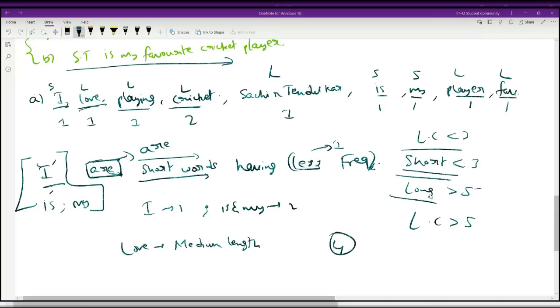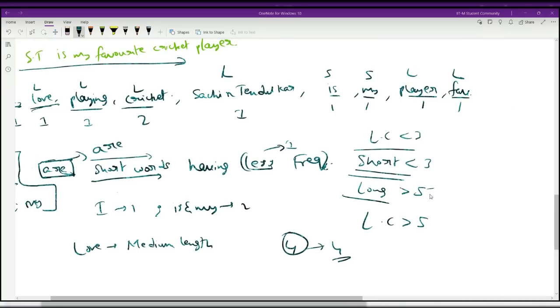This is the general trick. Rather, we can say that this is a trick which is followed by IIT Madras in developing good logic among all students. What they cleverly do is give questions including words having a letter count of 4, and they leave you in a sort of dilemma, like should this word be a short word or a long word. We cannot conclude from this particular word love because it neither has 3 letters nor 5 letters, and it is also not equal to 3 or 5.